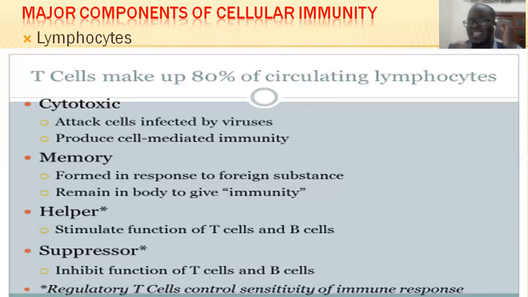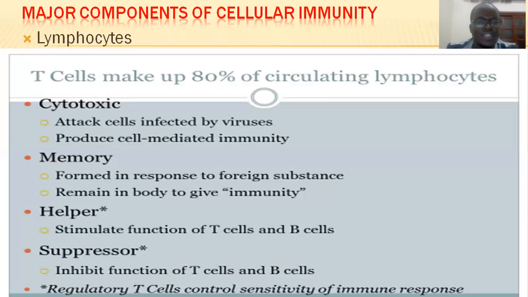That's why I say there are certain diseases that you can suffer from just once and for all. Why? It's because you have pockets of these memory T cells that will remain within the body to respond to recurrence of a particular pathogen that can gain access into your body again, and then you still have these memory T cells that will attack those pathogens.